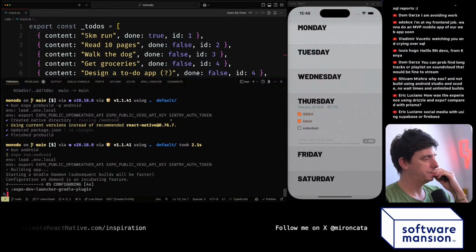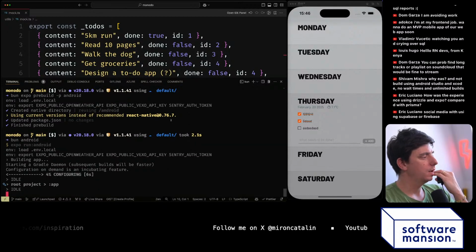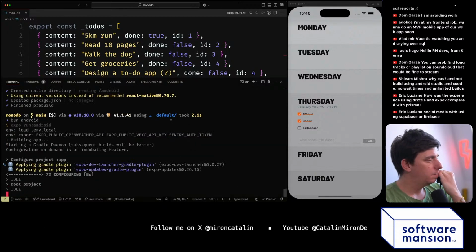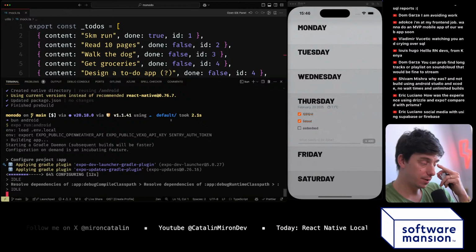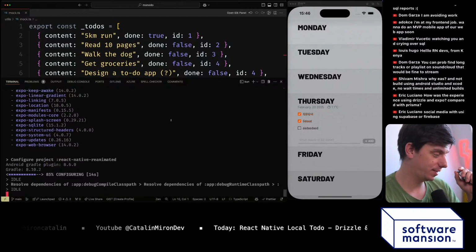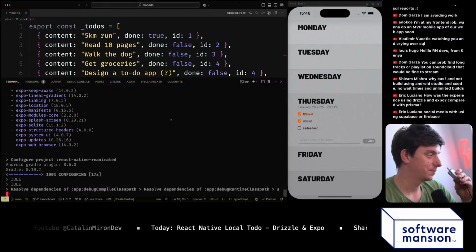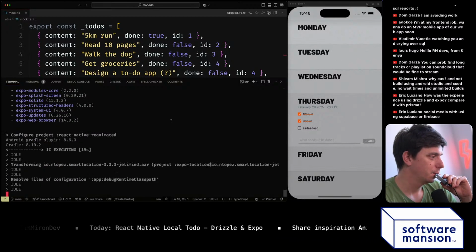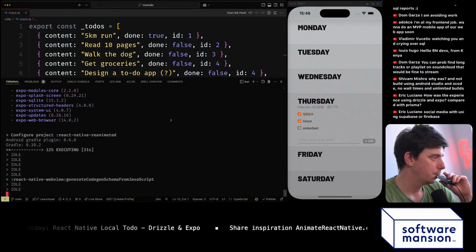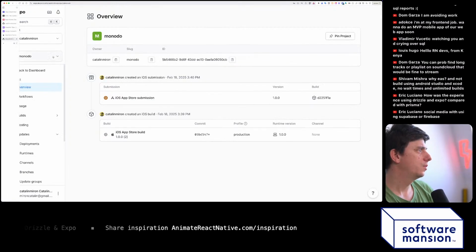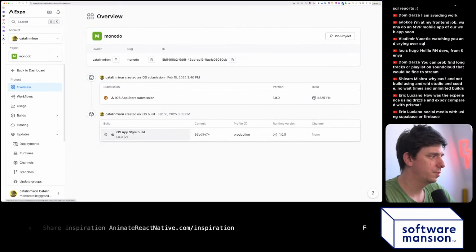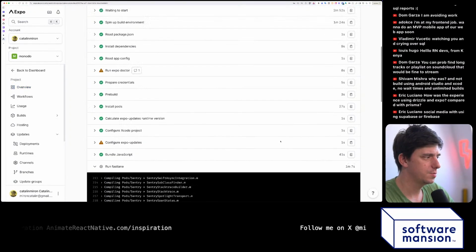It should be fine. I mean, it's working even better than iOS, I believe. Meanwhile, keep an eye on this overview of the iOS build.